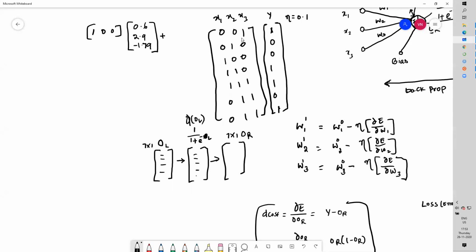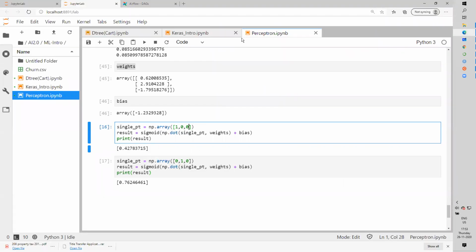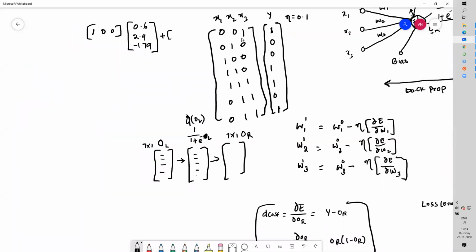On this, we are going to add the bias. What is the bias value that we have? The bias value that we have is minus 1.23. And you would get an output in the form of this. So this is 1 by 3, and this is 3 by 1, so you would get a matrix which is 1 by 1. So we would get a 1 by 1 matrix, which is just going to be one single value.